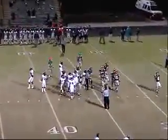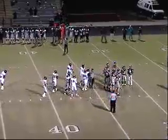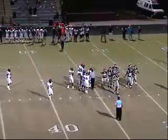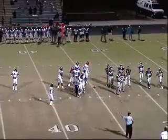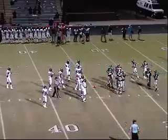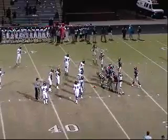Well, now brings up a big 3rd down. And defense going to have to step up. I'm sure they'll be playing everybody tight. Right. You would think Carrollton try to widen the field a little bit here, but 3rd down and 9. Discipline. Central looking to the sideline for the play. They get the play from the coaches.